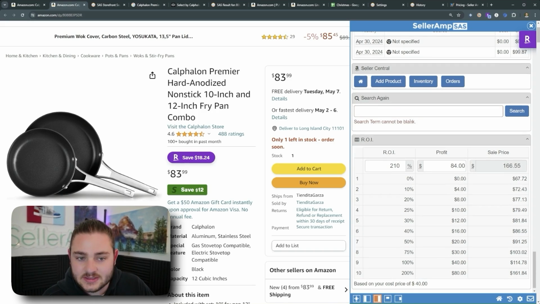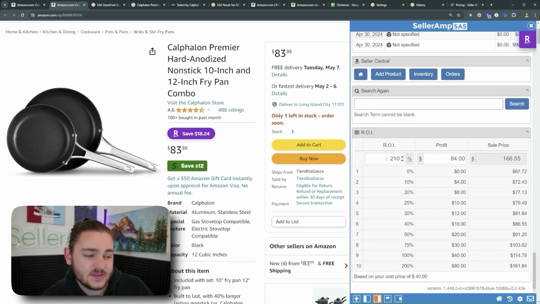I'll explain this box after we quickly explain this ROI chart. This is basically just showing us, depending on the ROI that we want to have and the current cost price that we have plugged in up at the top, these are the different sale prices and ROI numbers that we basically end up getting. So, at our current cost price, if we sell for $79, we're getting a 25% ROI.